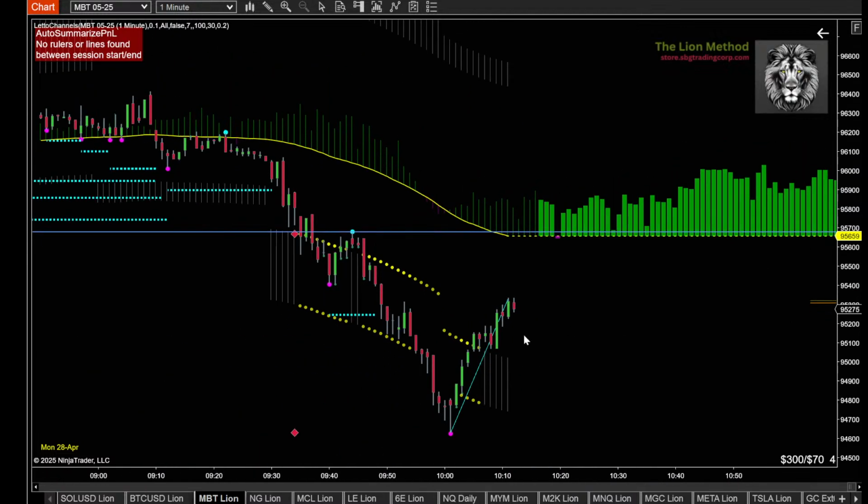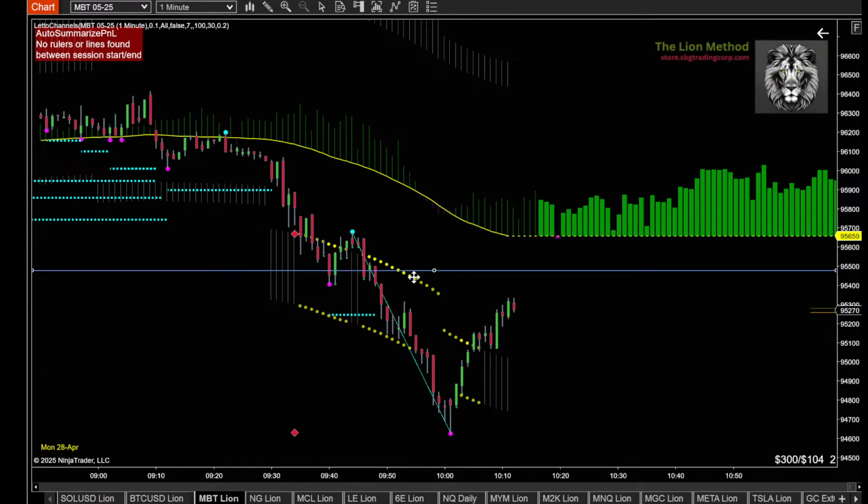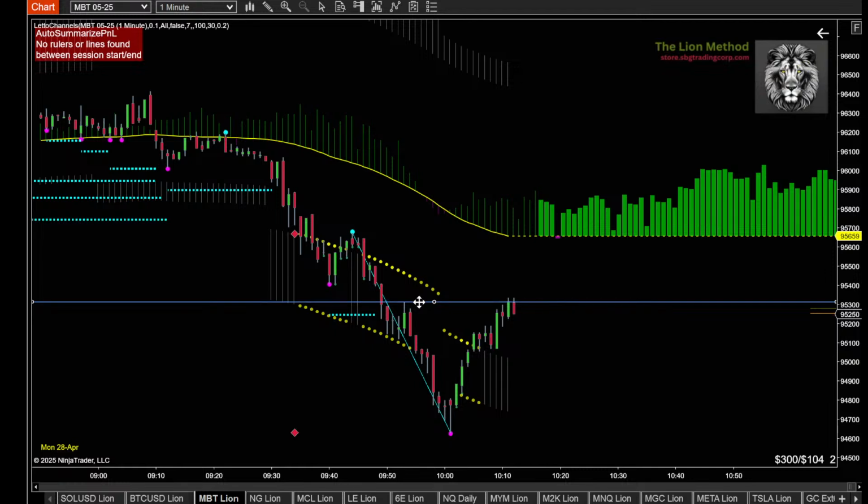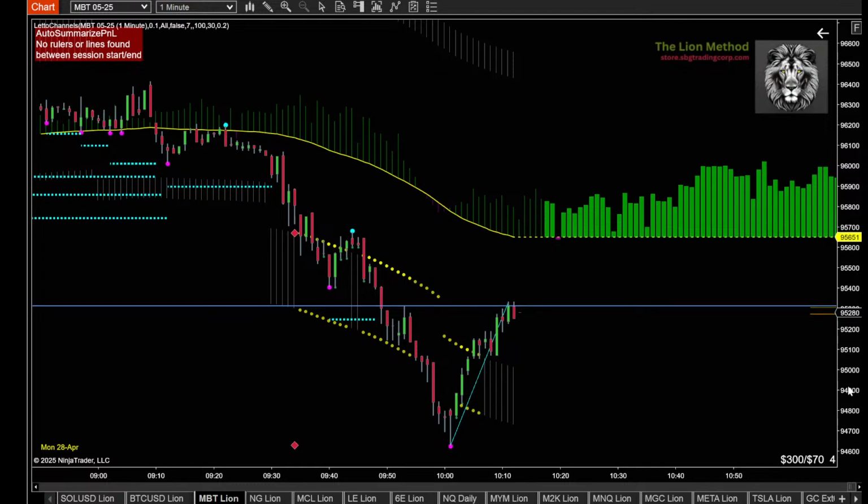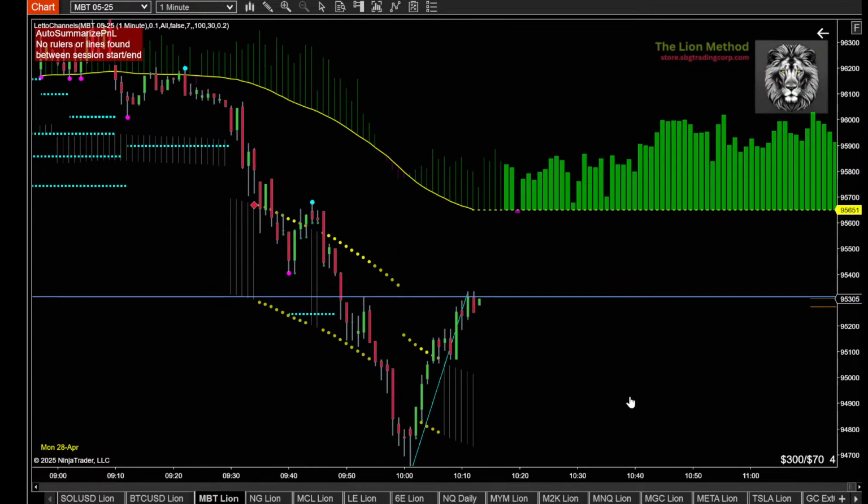This is the micro Bitcoin. The risk here is saying 4 contracts. Let's see if it takes it. I'm not even sure if I've ever done a micro Bitcoin trade. All right, so that was the entry high. Looks like we hit that and didn't want to go above it. So let's wait for a move up.